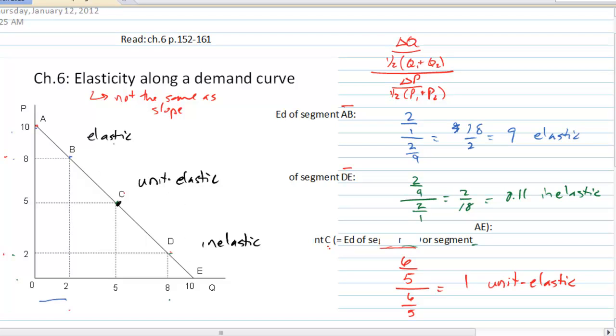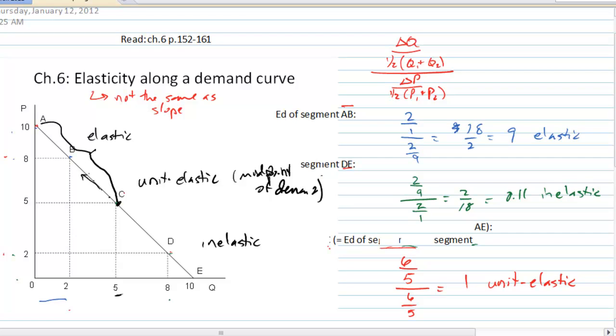Midpoint, we're assuming the demand curve stretches all the way from one axis to another, and it needs to when we do these problems. So the midpoint, which we can see here is just 5 in the midst of from 0 to 10, is always unit elastic. We'll say midpoint of demand. Above that midpoint, every point and segment above it is elastic. The elasticity of different points will all vary, and it'll get more elastic as you travel up the demand curve towards the y-axis to the point at the top here where it's called perfectly elastic.